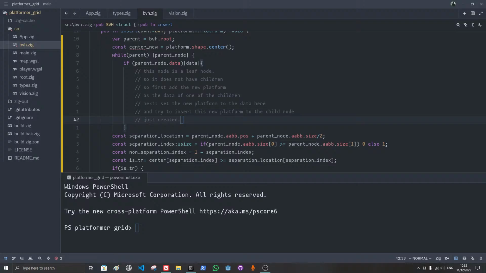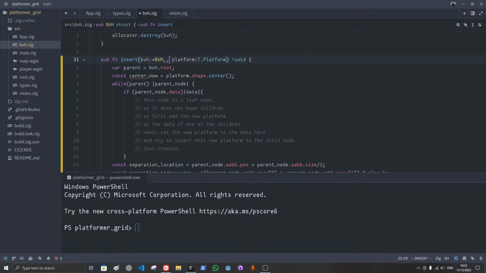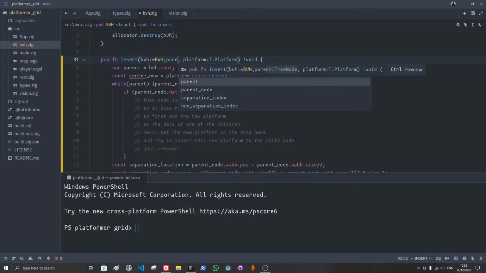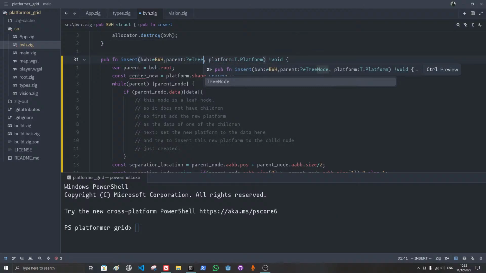Okay, let's try. This is the new platform, and then it's a notable tree node.